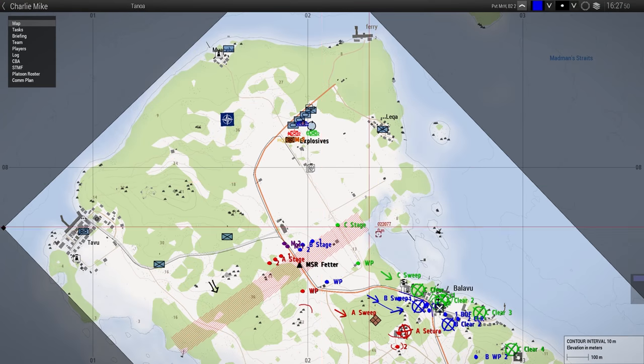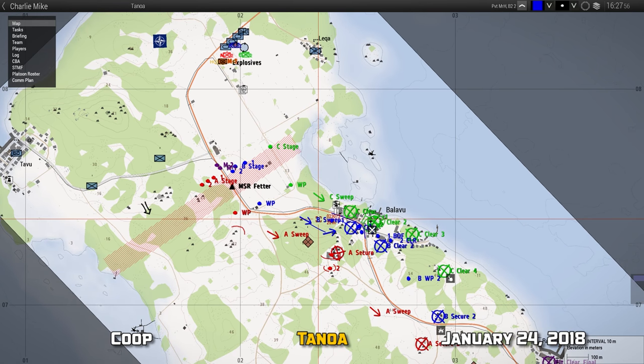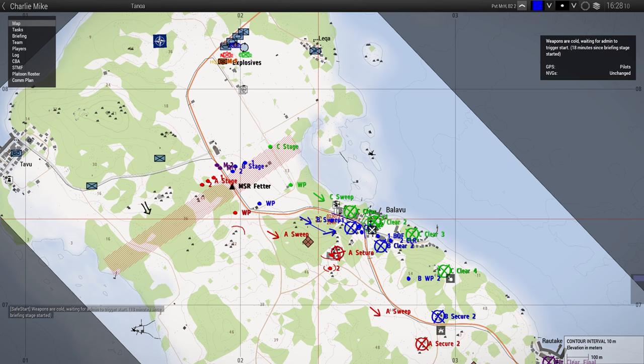Alright, so if you read the briefing, I'm assuming you didn't, we are going to be pushing through and clearing most of this large island. We have several objectives, they're all laid out in a nice line, so it should be rather easy. We're going to be clearing primarily the northeast side of the island as we go. Another friendly element will be clearing the south side, so we shouldn't need to worry about that. We're going to be sandwiched between Alpha and Charlie, as is the norm.